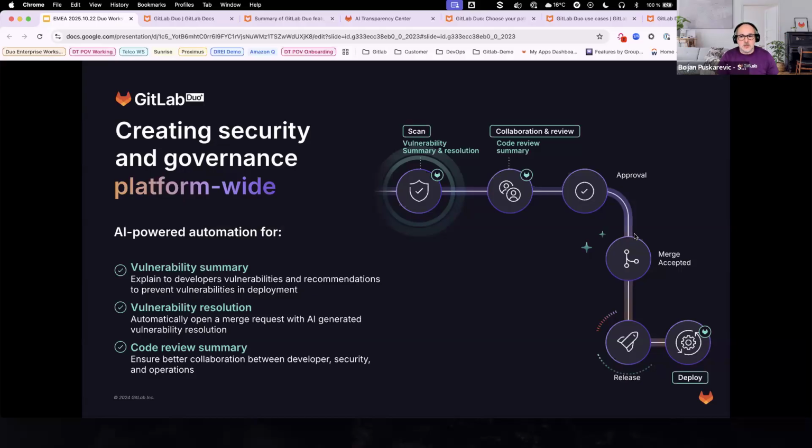There is also another feature with the code review: it is possible to use the Duo agent as an extra team member to do the code review for you, and something which you can then accept, deny, and so on.